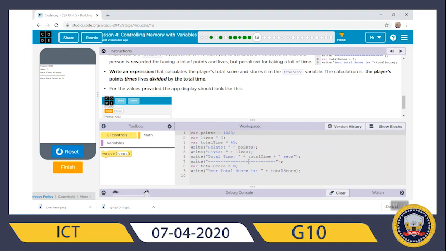So what we're going to do here is remove this 0. Var total score is equal to, put a bracket.